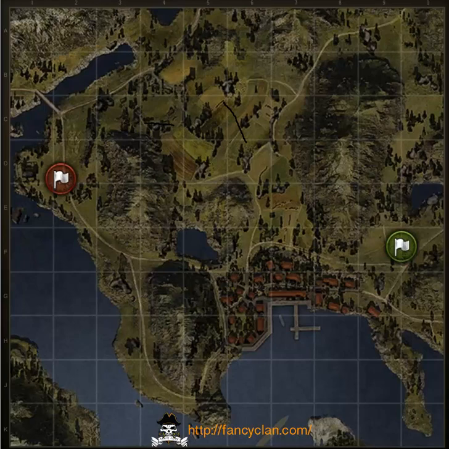Now, let's get started. With this map, it's sort of urban with farmland, you could say. We've got a nice little urban settlement over here where we spawn by one of the caps, and then it's a nice big open battlefield.